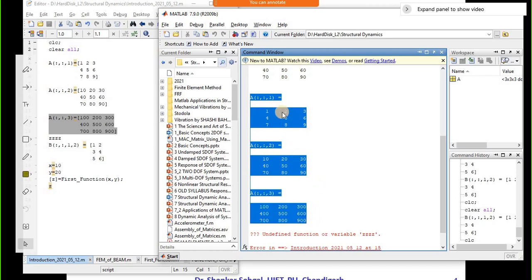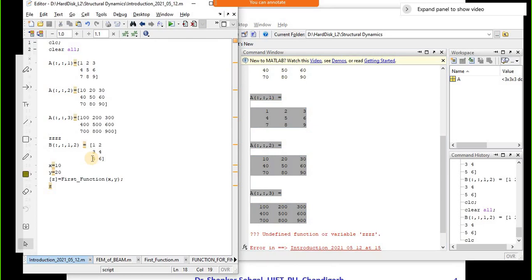The first slide contains 1, 2, 3. The second slide contains 10, 20, 30 onwards, and the third slide of A contains 100, 200, 300 onwards, right? So this is how we define three-dimensional matrices.